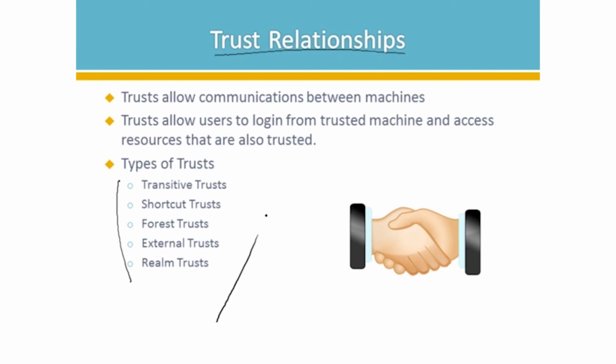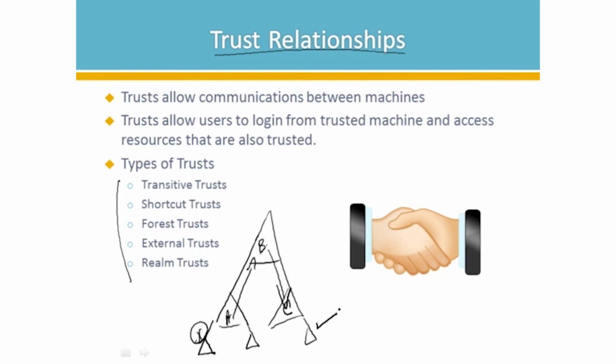So very simply, if I have a domain tree, and you will see that this is the top level domain and the two child domains, a transitive trust means if A trusts B and B trusts C, then A automatically trusts C. So a transitive trust means we can move up and down that tree. Well, if you have a really complex organization and you want to take this machine and you want it to be able to do something here, then you can create a shortcut trust so that the flow doesn't have to go all the way up and all the way down. It can essentially cut straight across.